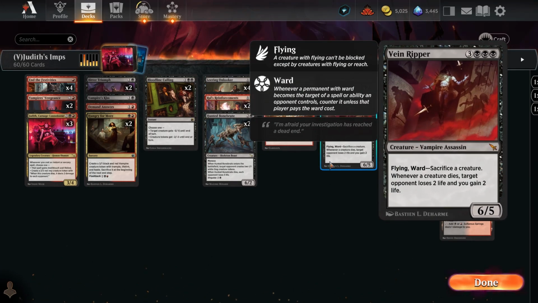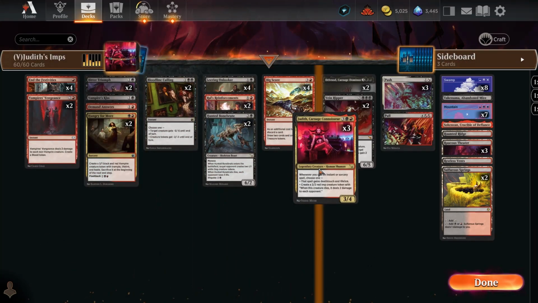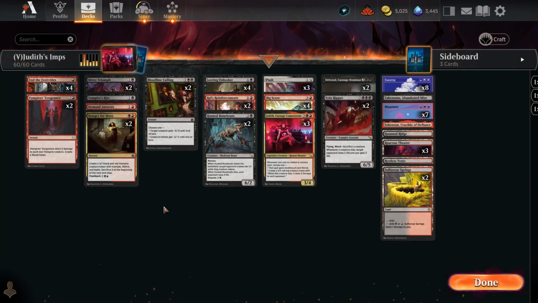So we want to resurrect the Drivnod and the Vein Ripper, or maybe just 2 Vein Rippers, who knows, while we have Judith on the board. And she'll make an imp. These guys die, they double trigger, that's 8 damage, plus they're also attacking in. It's all good stuff. That's the deck. It's doing pretty good. I like it. I like these little additions that we added in.